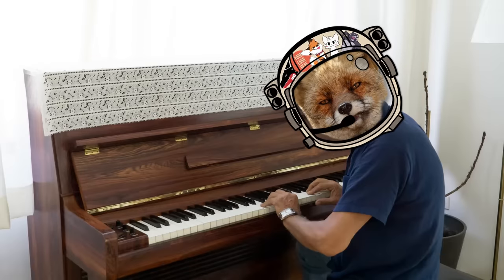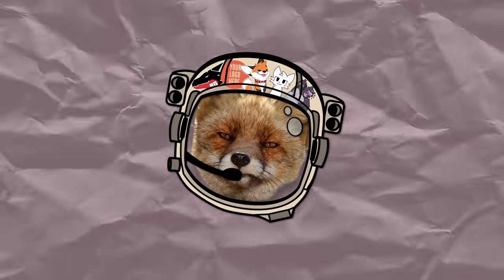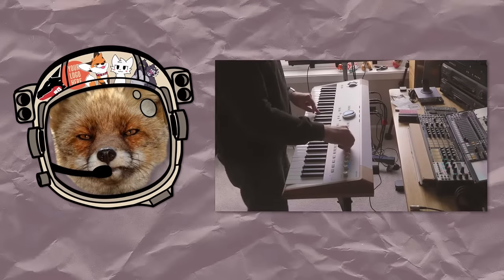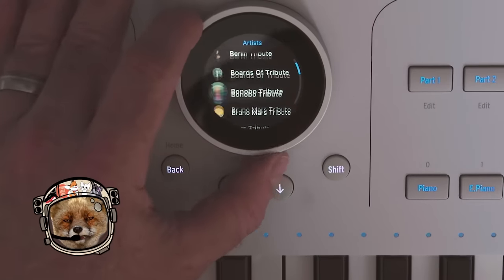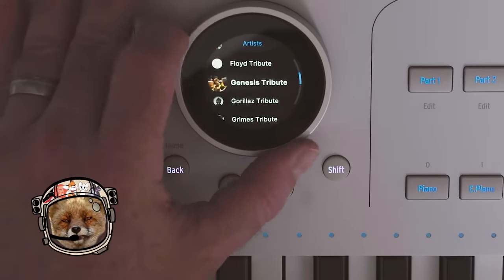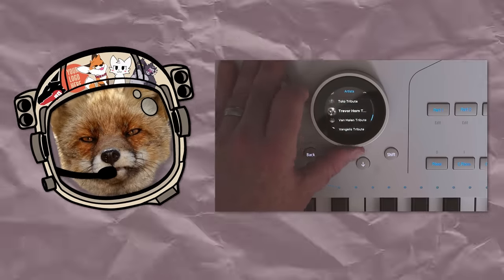Because when I sit down and play, that's what I want to play. And that got me thinking, okay, we've got one sound at a time, pretty much. We have a lot of different presets, including presets that are specifically geared towards tributes to classic bands, like Pink Floyd and Air and Depeche Mode. Very, very clearly set up in such a way to say, buy these presets and you will have sounds from these bands. So of the two things that I think this synth is very, very geared toward, this exposes the first one.